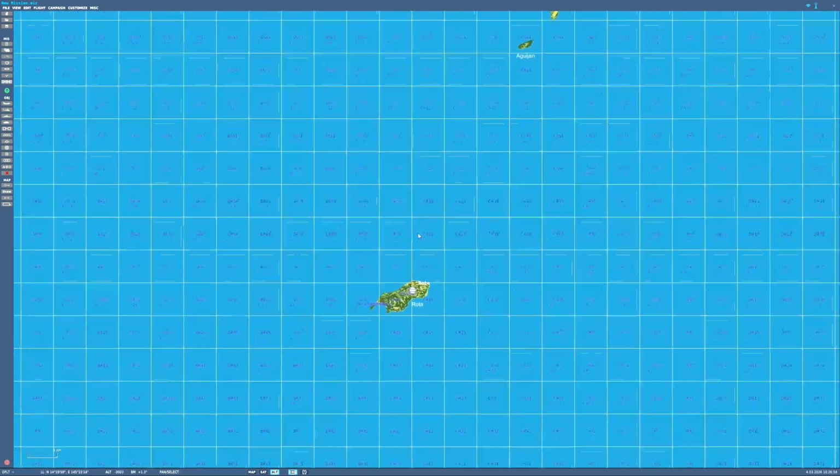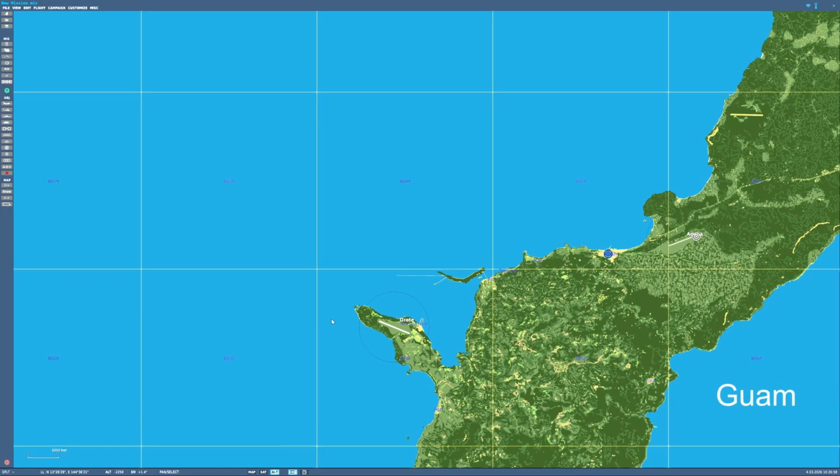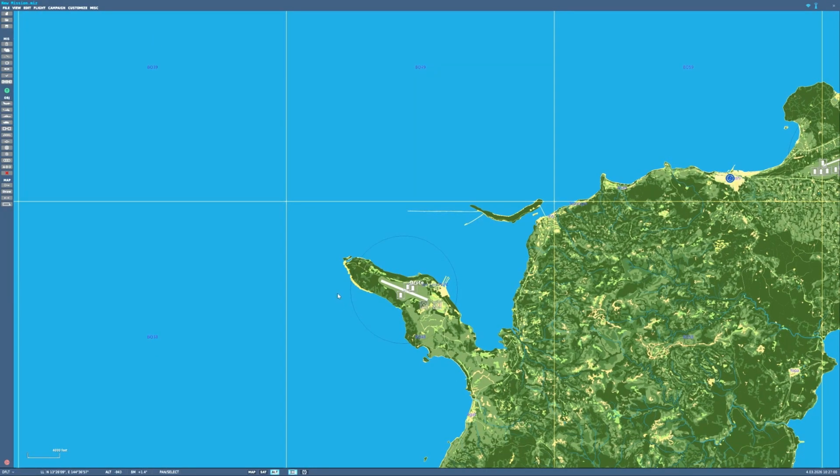In order to get the coordinates of both locations, in DCS we just scroll down close to this part, and actually I want to take off from Orodi and then take a right turn just about when we leave the peninsula here. So approximately at this location.